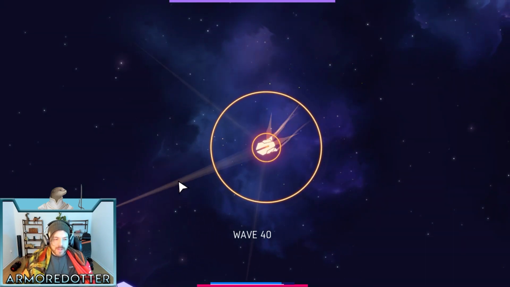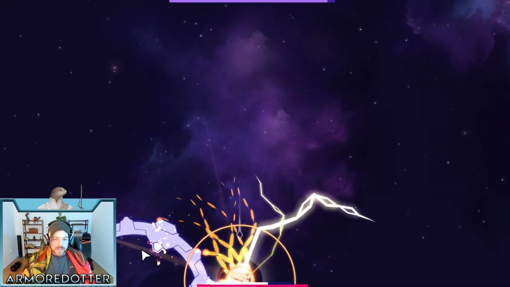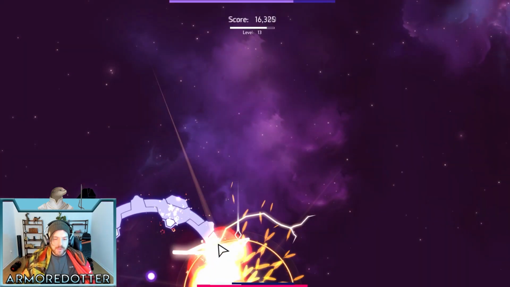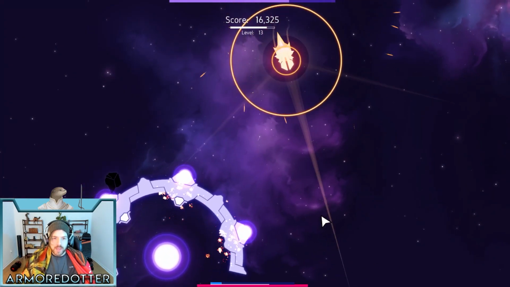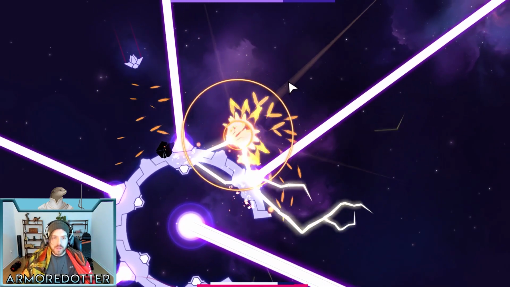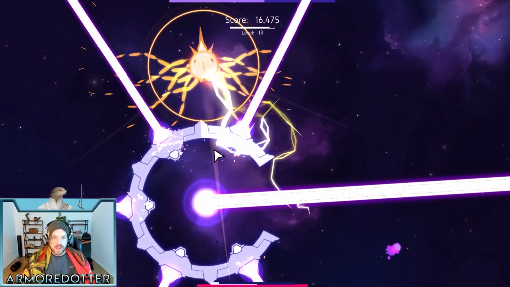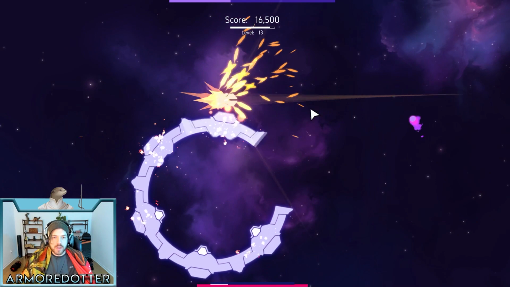Okay, I believe this is our... Yes, this is our first boss. Pretty easy, but it might be a bit difficult for us since we don't move too quickly. Let's just park our keister right close, get all that burn damage.